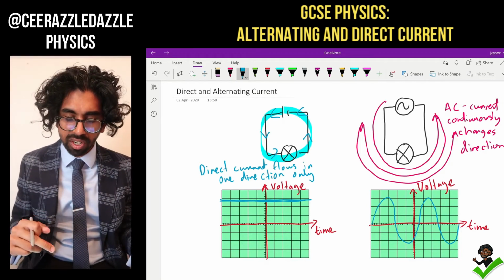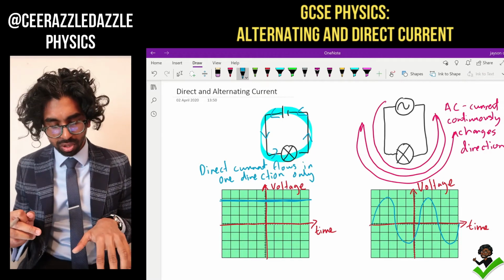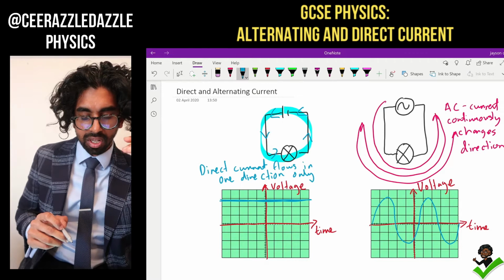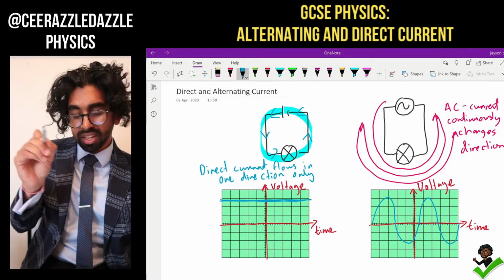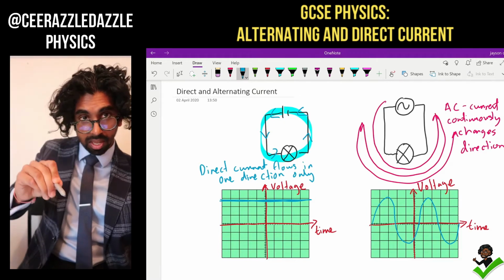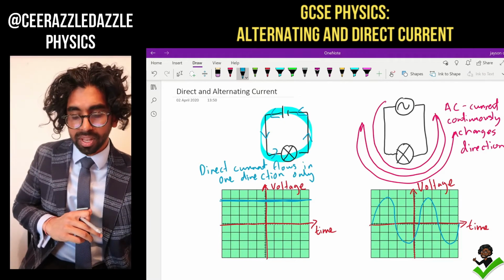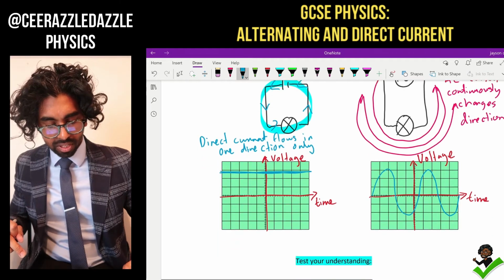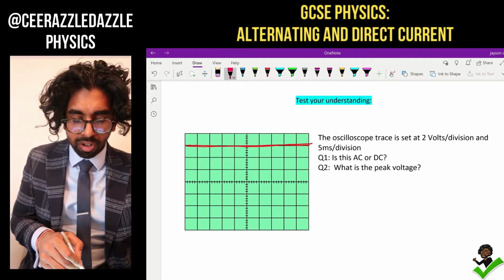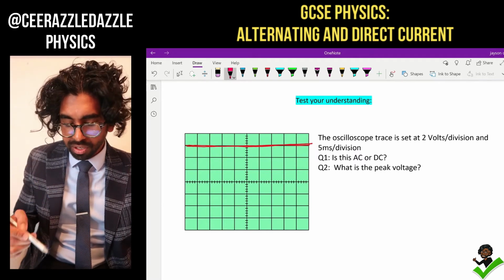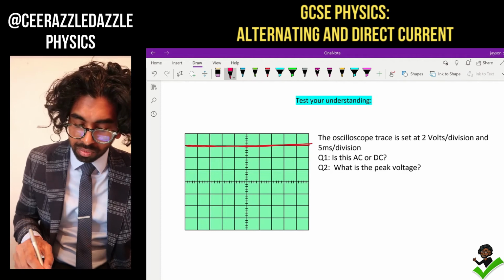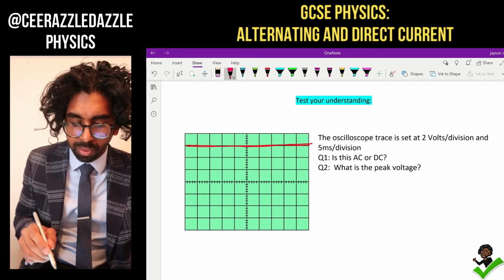Okay, so we've got direct current, alternating current. We've got two oscilloscope diagrams. We can see for direct current, the oscilloscope traces a horizontal line, and for alternating current, the trace is a nice sinusoidal wave. Right, now let's scroll down. Test your understanding. What I didn't tell you is that the piece of graph paper has a scale on here, but it changes according to what you've set it as. So we'll start looking at a problem, then you can identify what's going on.